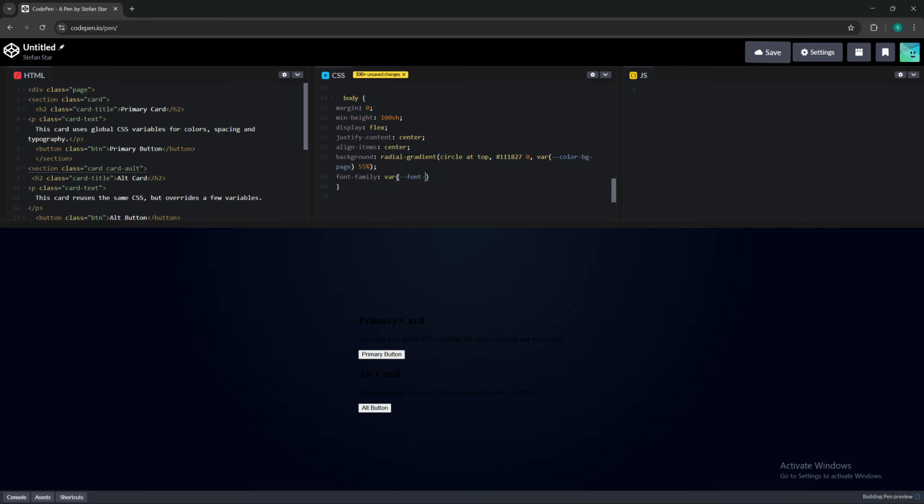So now when we use our variable font family base, we can see our font family has changed. Let's also just use the base font size.